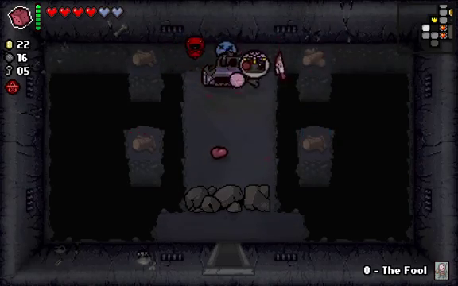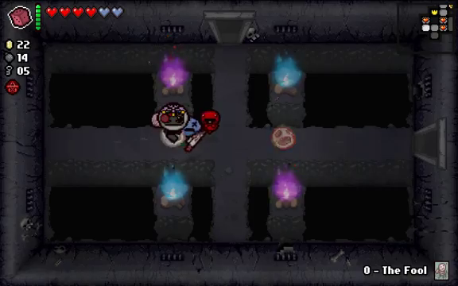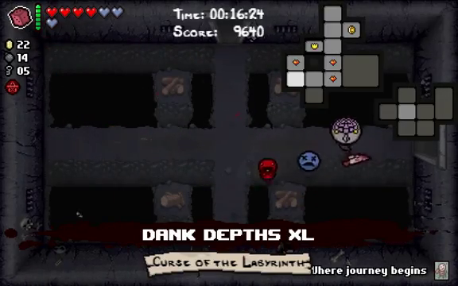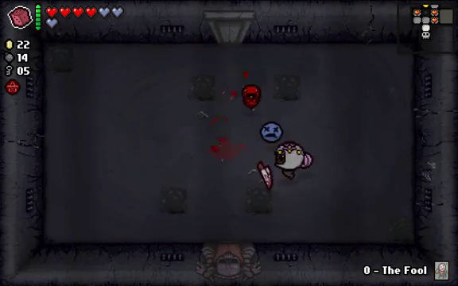Yes, blowing up some blue fires got us a Spirit Heart. That's really good. We could do that in here as well, actually. And we get another Spirit Heart out of this. Yeah, now I'm feeling a lot safer. And there's our boss. So let's make this happen.